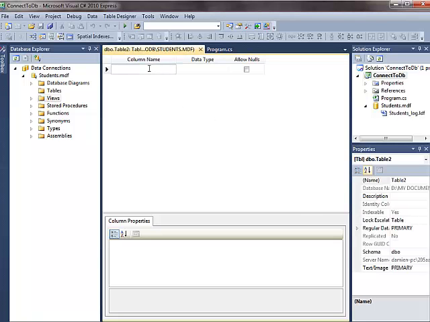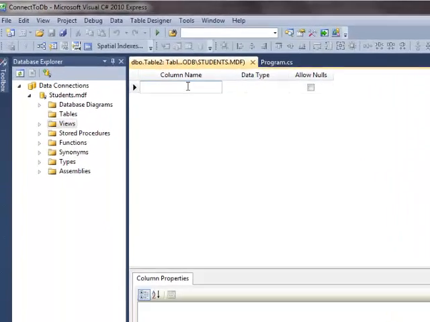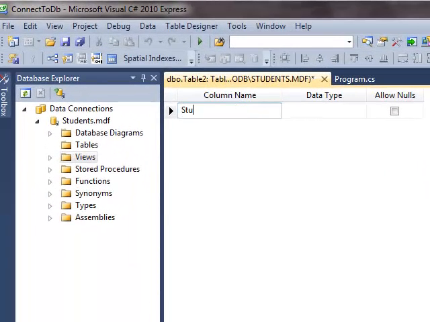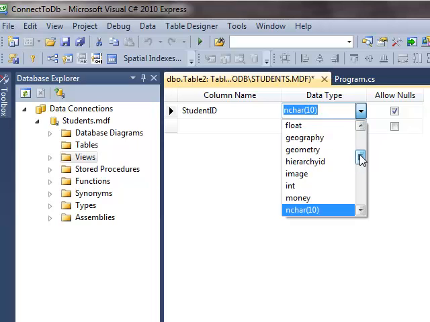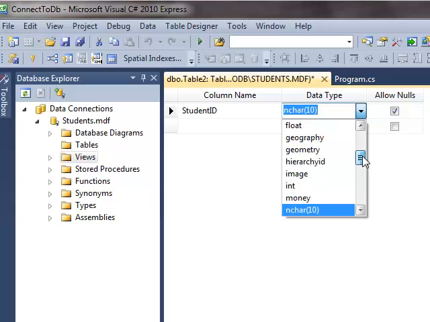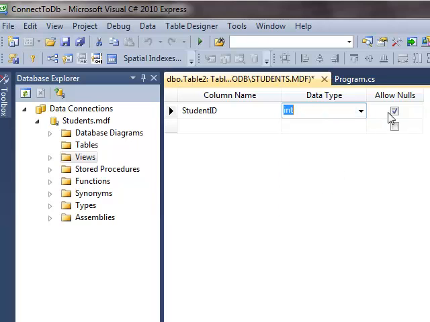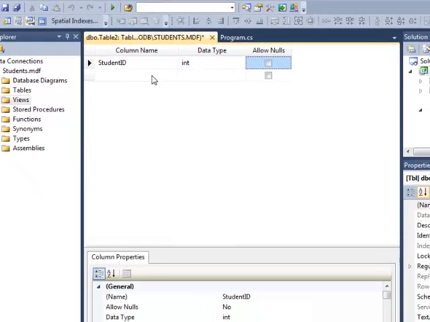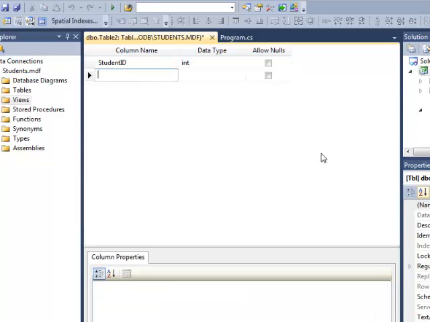So I'll call this one student ID. Now the data type will be int, so I pull the menu down and scroll for int. And allow nulls, I'm going to uncheck that because I don't want this to be bypassed. I want this field to have something there. You must put it in.